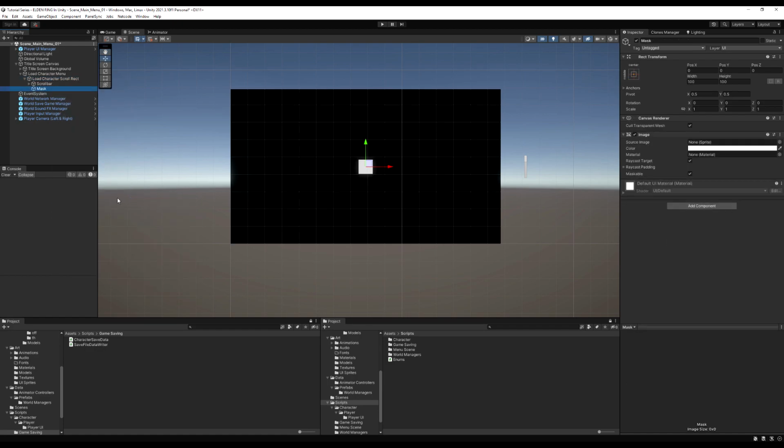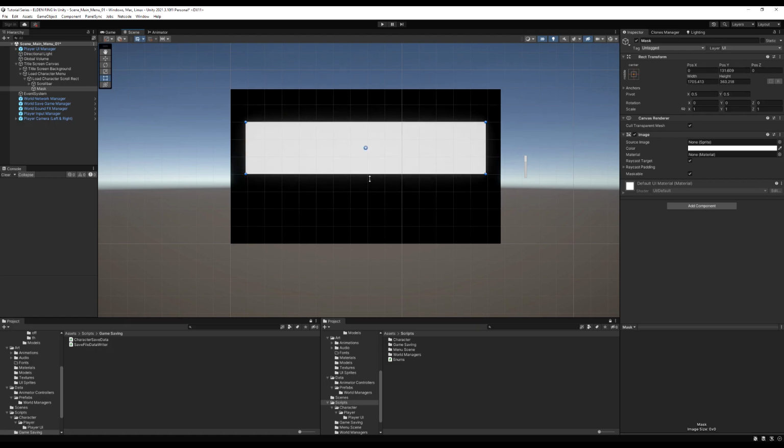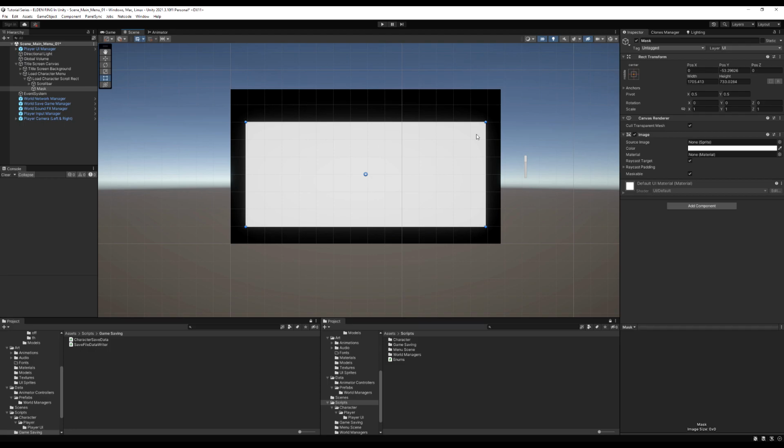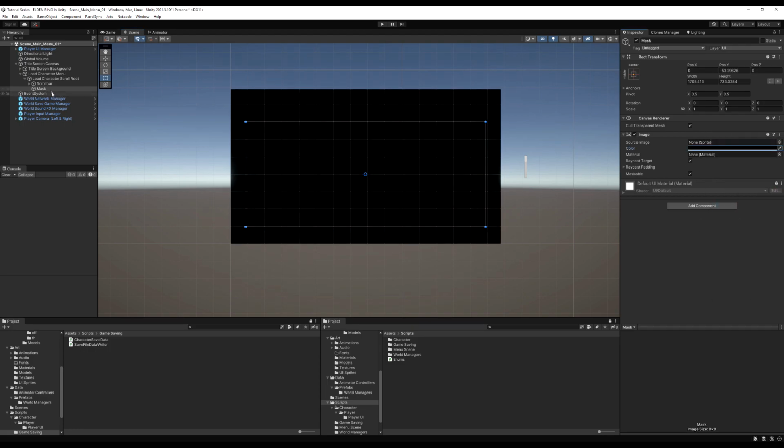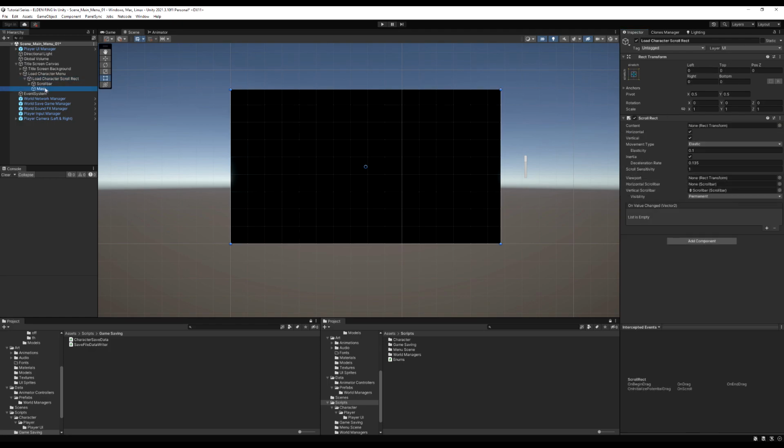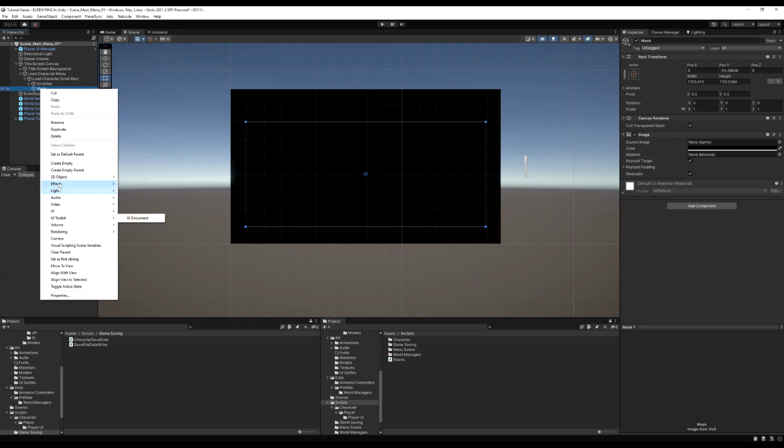And then let's make a mask. So basically all that does is you make this area the size that you want the content to exist in, and any content that would be bigger than the area just gets masked off screen, so it just does not appear. So basically it won't appear below this frame, meaning it won't appear on the edges of the title screen. So let's take the mask component and drag it into the viewport here, just right there where it says viewport above horizontal scroll bar.